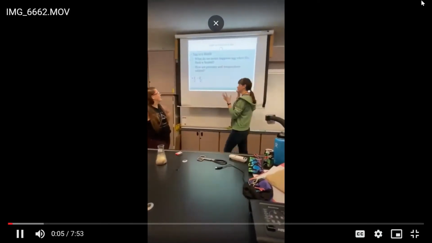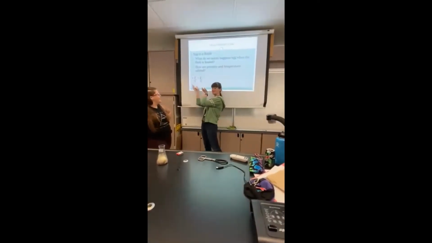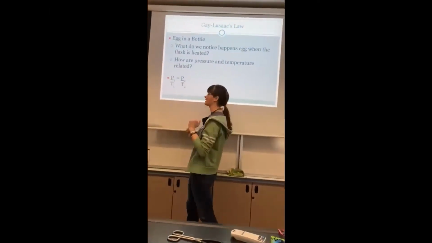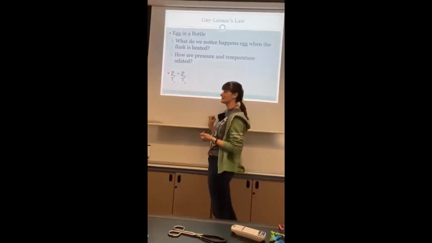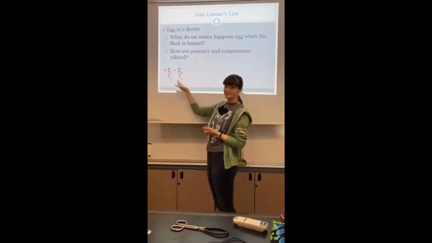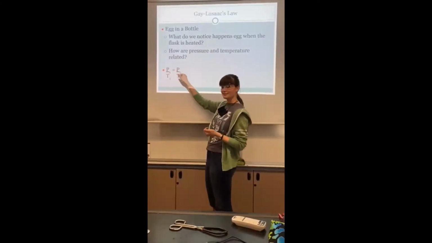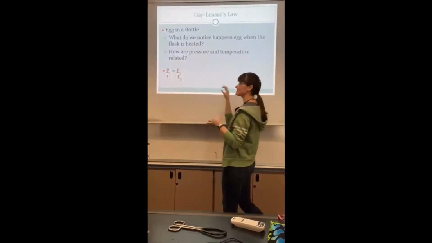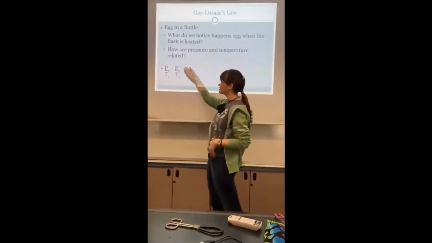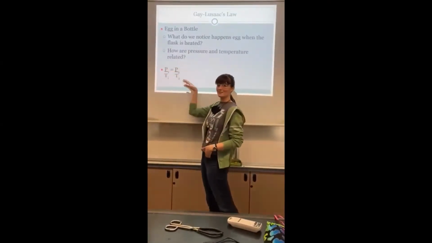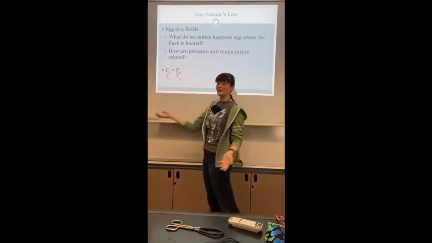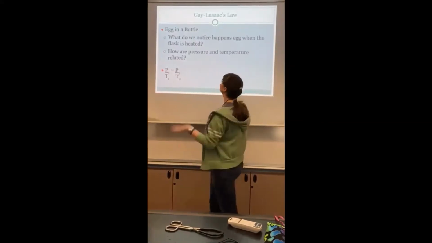But the reason that's important is because of this fun mathematical relationship that looks pretty much exactly like the last mathematical relationship that Mannering was talking about, except instead of volume, this time we're dealing with pressure. Pressure over temperature equals pressure over temperature. So we still have P1, T1, P2, T2. We still see a similar thing to that dilution formula, it's just divided instead of multiplied. So hopefully if I give you a problem that involves this, you'll be able to mathematically solve it. But if not, we can help you.